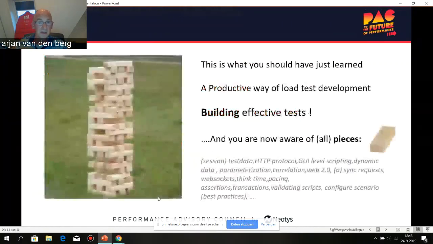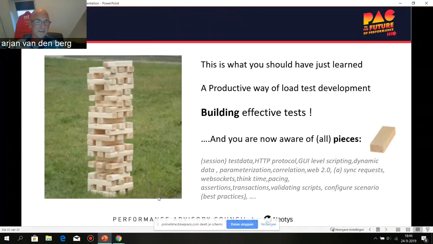Okay. So if you use this presentation as a kind of guideline when you're developing scripts, then, in my opinion, you get more effective tests.